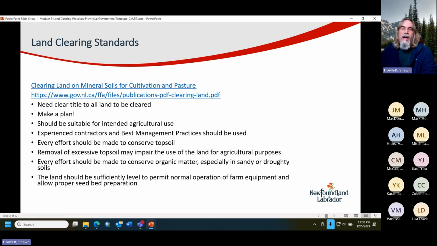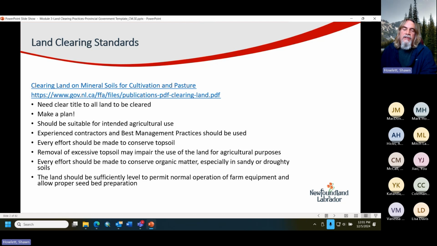We have a couple of different documents, and there's quite a few videos and stuff online as well that you can look at. So basically what it comes to is we've got best management practices that we like to follow, whether it's initial land clearing, initial production, continuation of your fields, all that sort of stuff. We've got a lot of different management practices that should be followed, for you to be successful economically and to avoid degradation of your land base.